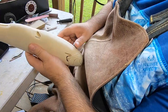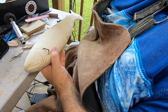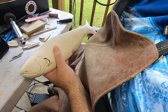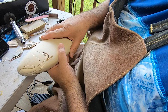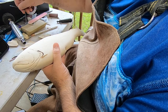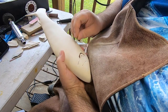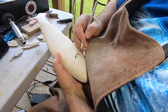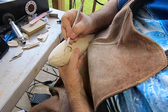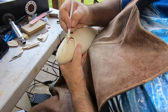There's a couple little details here also that I almost forgot to do. There's two little bony separations here. And they're not really carved in, so they're just little indentions. And I think I can just use the end of a bit. I've got them drawn in there. Probably even just use the pencil and make it indent in. And this side here.